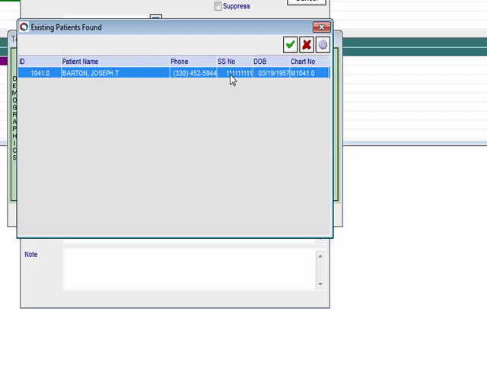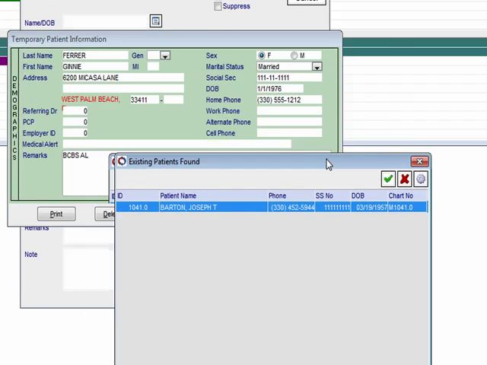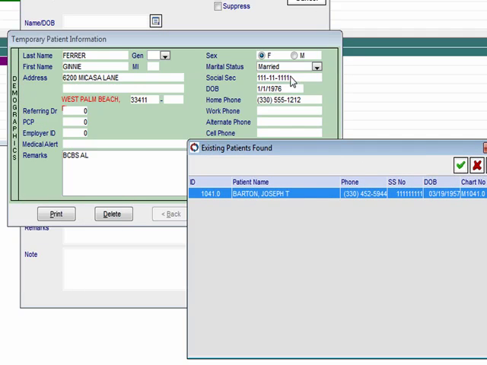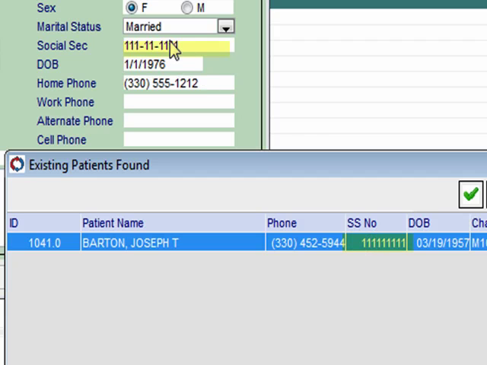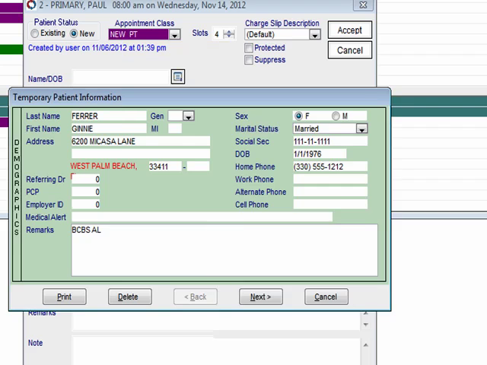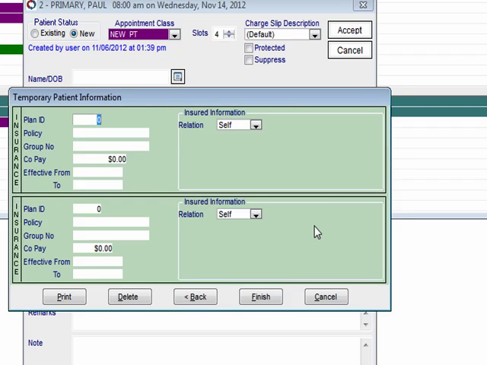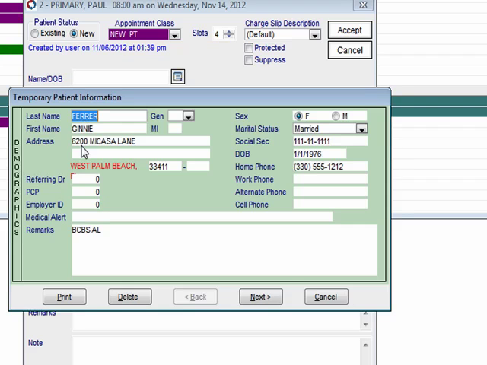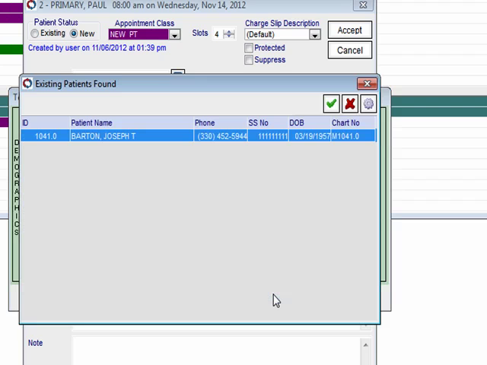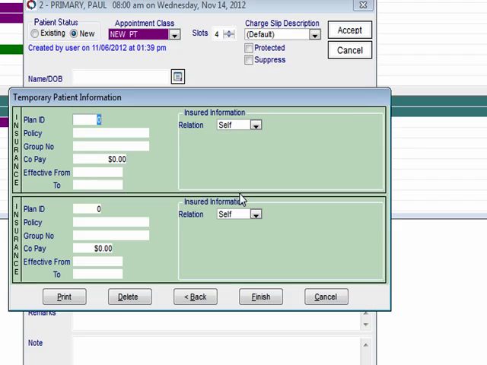It's telling me that there's a possible match. And why would it tell me that? Because I've duplicated the social. You can see that I have a duplicated social. I'm just going to say, no, that's not it, and continue. So it is going to check your system to see if anybody by that name with that date of birth and social exists. Any matches are going to trigger the system to say, wait a minute, I've got a match here on phone number on this, and it might be a duplicate record. So it's trying to help you to avoid creating a duplicate account.